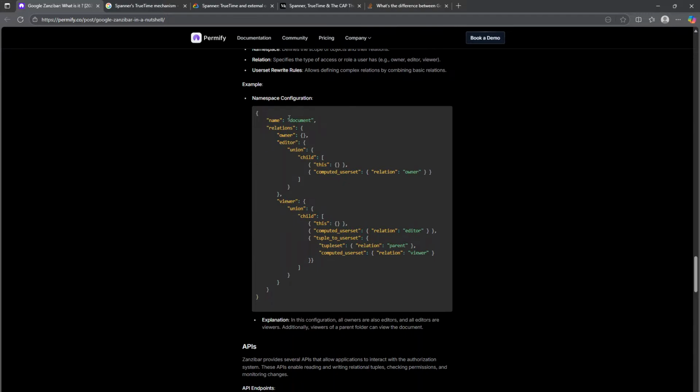So, for example, if we have a namespace document, relation owner, editor, union, child, this computed user set. Viewer, union, child.